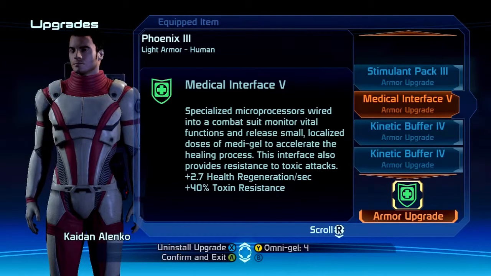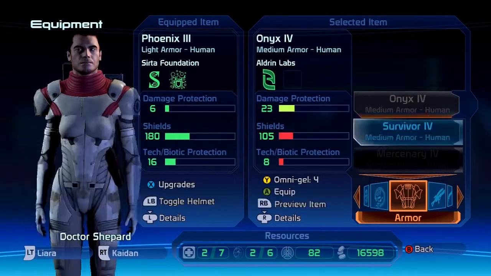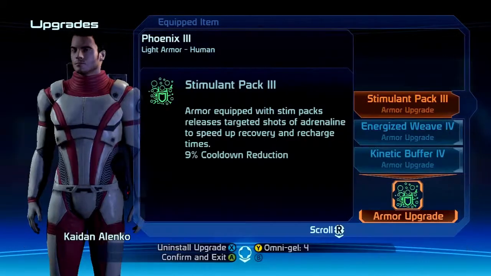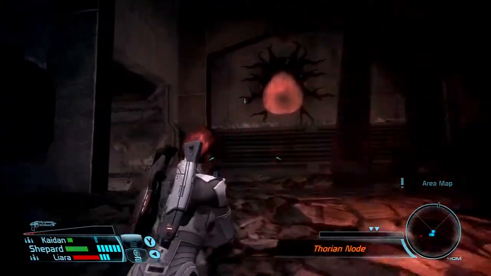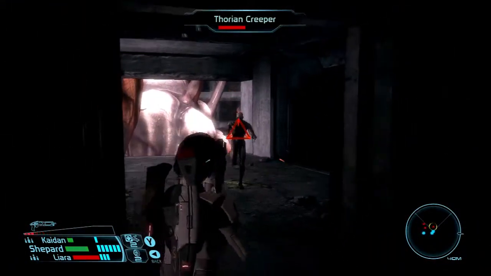The medical interface things give you health and toxin resistance, so if you've got it, have it equipped on everyone, so they kind of heal up naturally and are more resistant to nastiness. That's the second node destroyed. I think there's 5 in total, 1 on each level, so let's proceed on upwards.